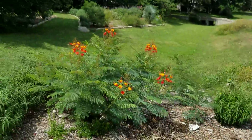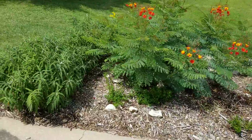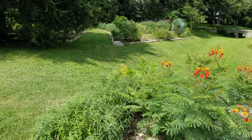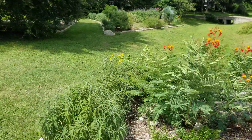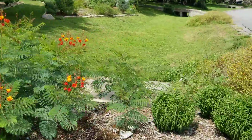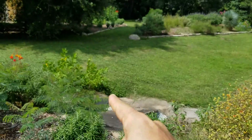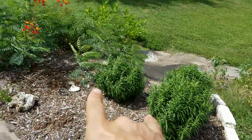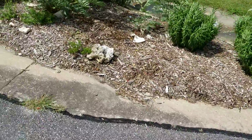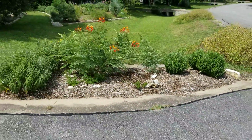This is definitely the thriller. It's going to be here about 5 months. And this will be here. You can see the Mexican bush sage, and then now you see up the path there, more Mexican bush sage. So during the fall, the Mexican bush sage will bloom purple and white, mostly purple. And then right here, you'll see we have the Mexican Mint Marigold. The Mexican Mint Marigold follows that path right there. So during the fall, these will bloom at the same time, the Mexican bush sage with the Mexican Mint Marigold up the path. And this is what people in the gardening community call hell strip gardening.